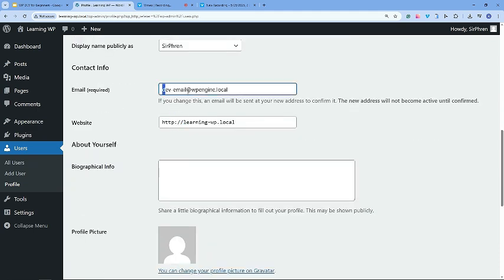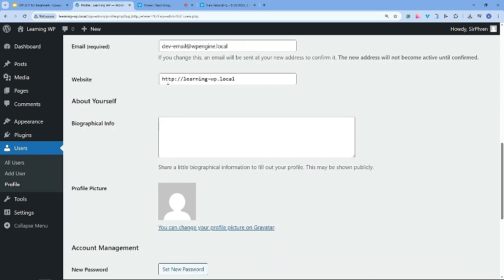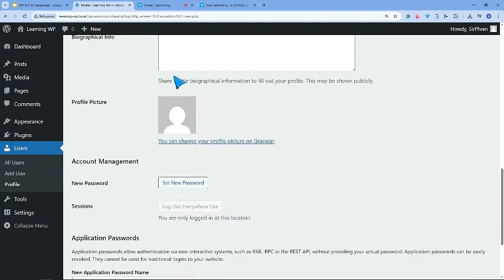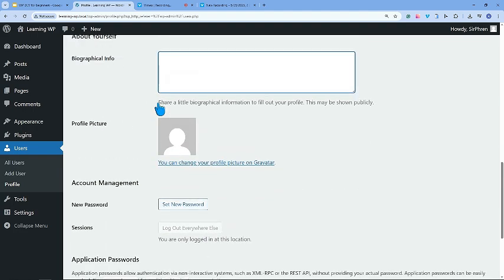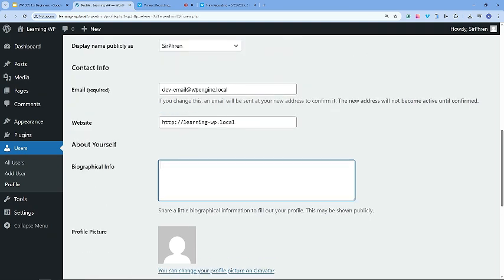So you can change your email address. All you have to do is enter the new email you want to use. You can update your website address. You can update your profile, and then for this profile picture, if your Gmail or email already has a Gravatar picture attached, when it is confirmed, you see the picture here.